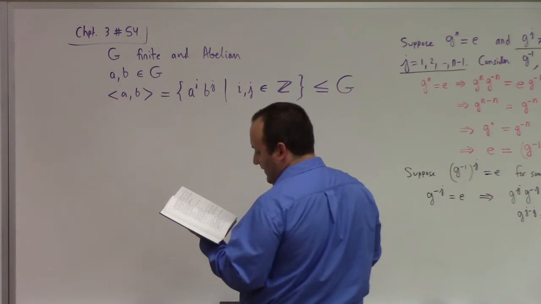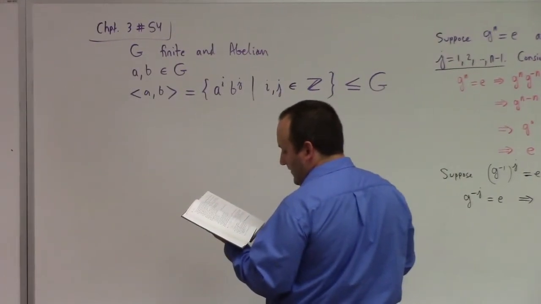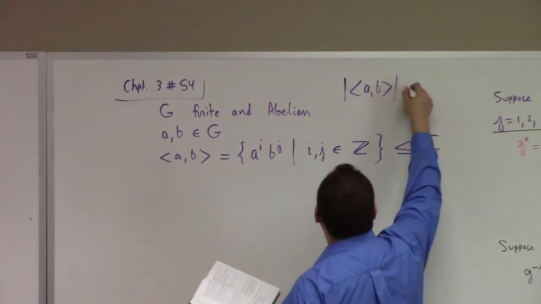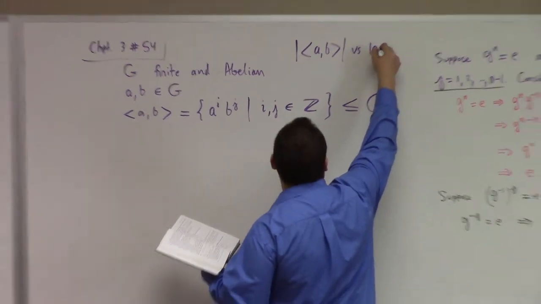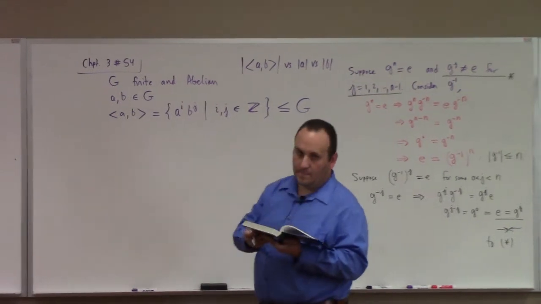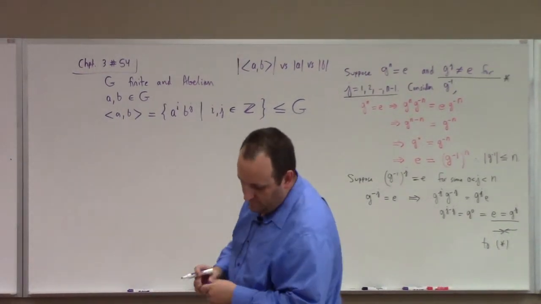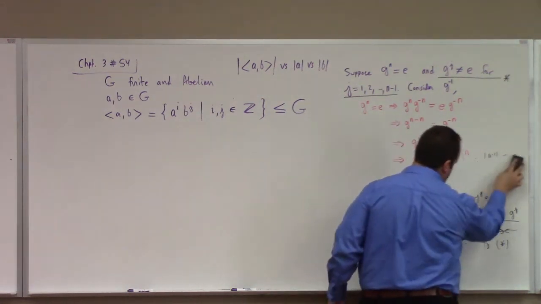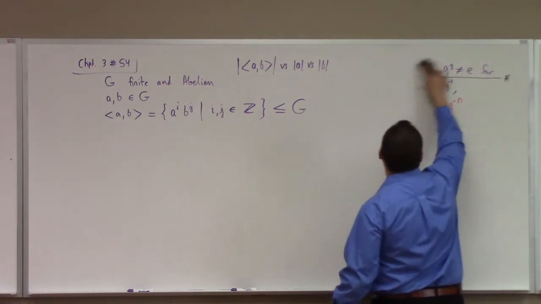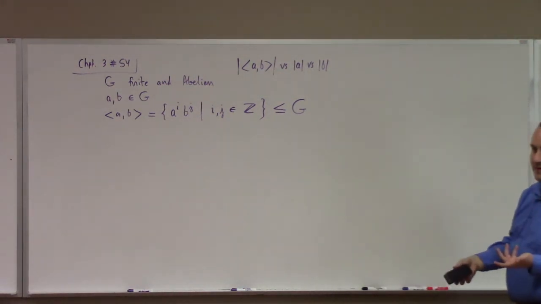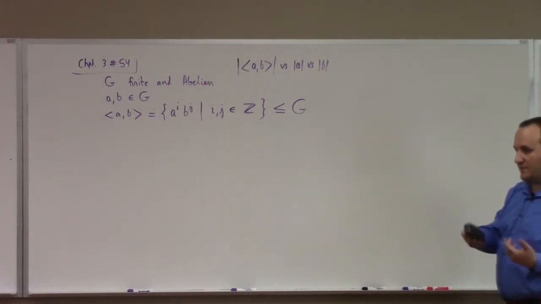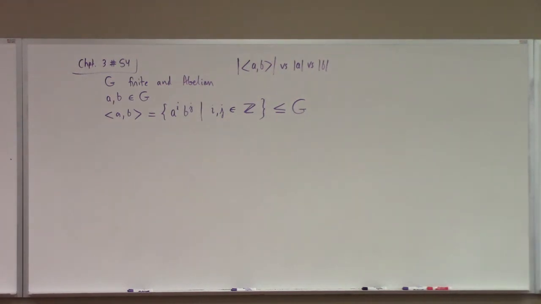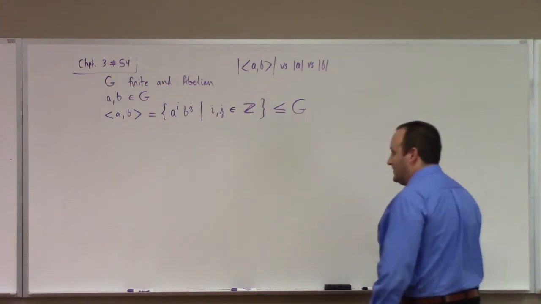Prove that. And he says, what can you say about the order of the set generated by A and B? He's curious about the relation between that order and the order of A versus the order of B. Anyway, I would encourage you guys to look through my solution to that. It's monstrously long, but if you read it, you'll find that everything I'm doing in there is pretty trivial and just definitions. It's case by case and induction after induction. And who knows, you might find an error in there. It's 3 pages long, and I try to be careful.